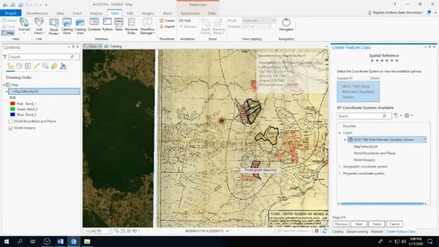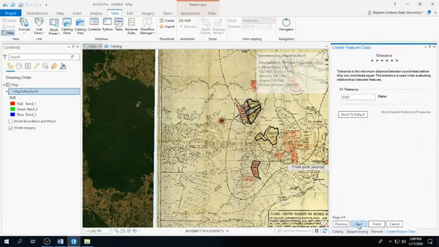In this case, I'm going to stick with what everything's in, although I'm going to point out that default will not allow you to accurately calculate areas or distances because it uses degrees as its unit of distance and area. So can anyone tell me how much area is covered by 1 square degree of latitude and longitude at 3 degrees south of the equator? No. I can tell you that there is a 55-mile difference between 1 degree of longitude at the equator versus 1 degree of longitude halfway to the North Pole. But because lines of longitude converge, right? So keep that in mind. So we'll just go with the next.